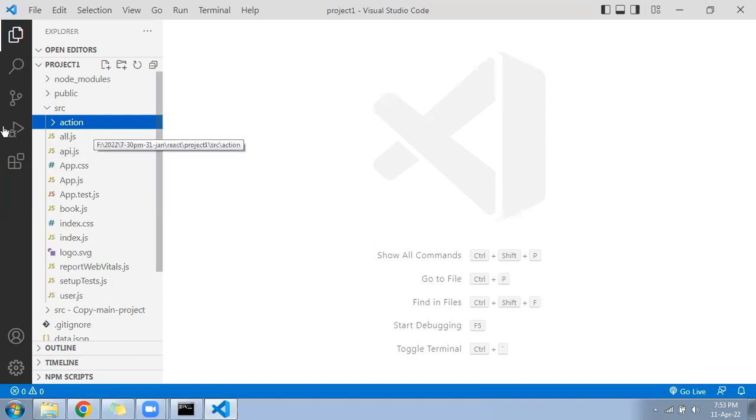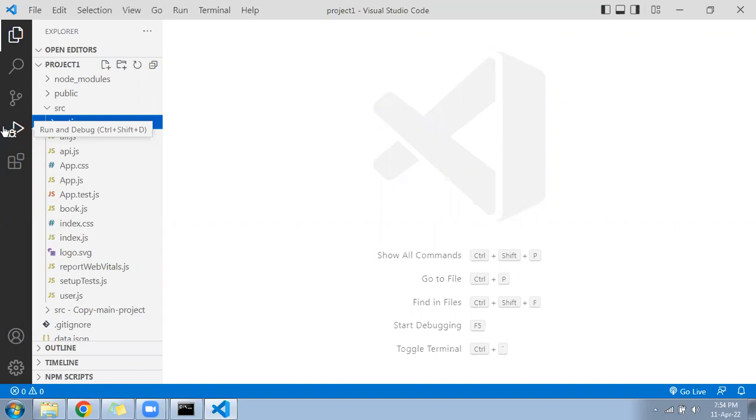Under src folder, we have to create a folder called action. Okay, hope ready. Action folder is ready.